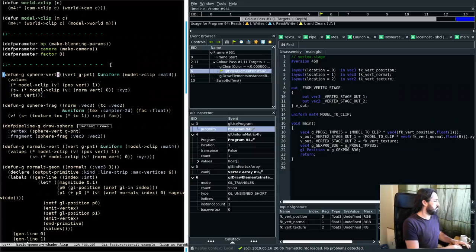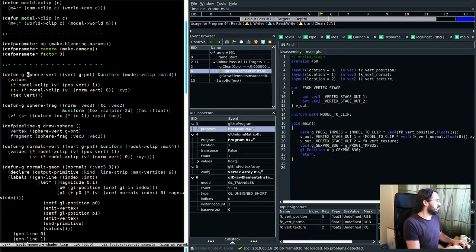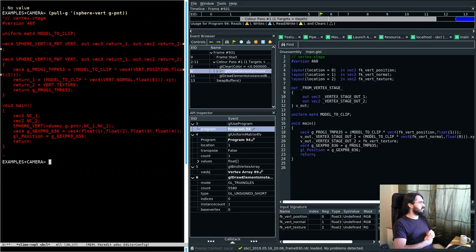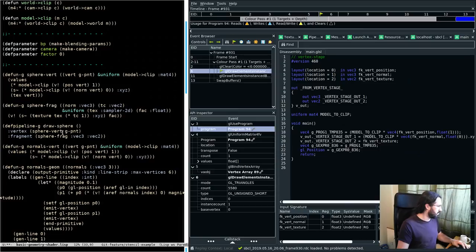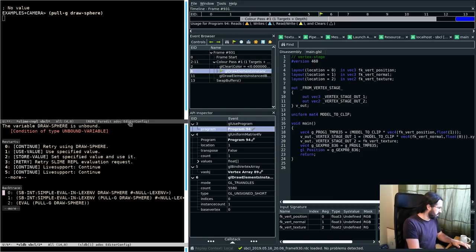And we can do this for fun. Pull G. What's the... GPNT. Got to pass in a full signature if you're doing that. Of course, I'm pulling it... Sorry. Here I'm just pulling the GPU function. So it's returning it to us as if it was a pipeline, but it doesn't know how it's going to be used. But if we do draw a sphere, pull G, draw a sphere... Ah, you muppet. Four, continue.